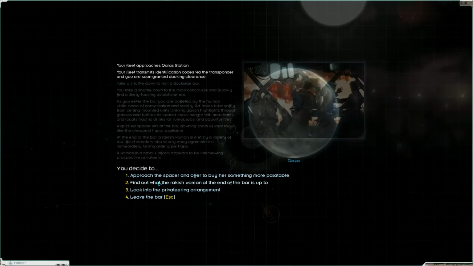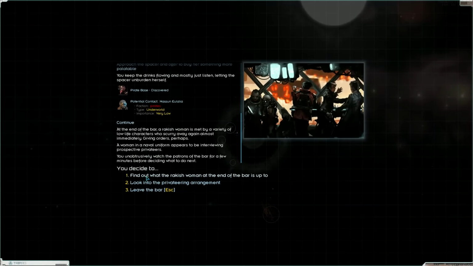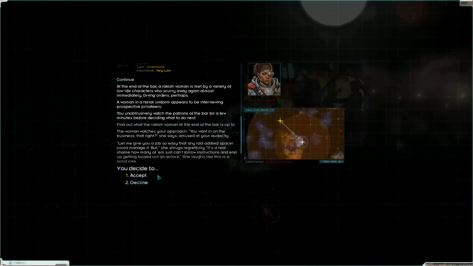Let's see what's going on down here. You keep the drinks flowing and mostly just listen, letting Spacer burn herself. She's told us about a pirate base at Nessun Ululia. Find out what the rakish woman at the bar is up to.